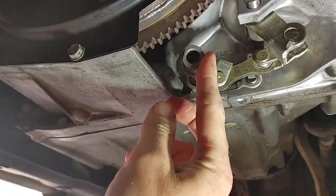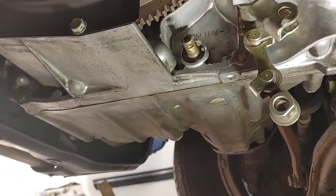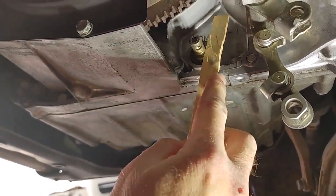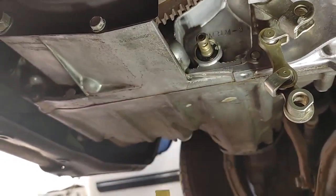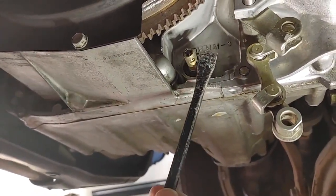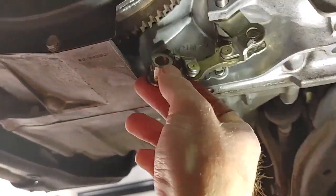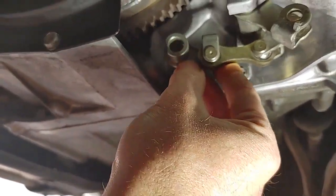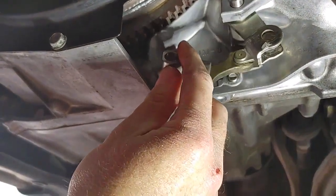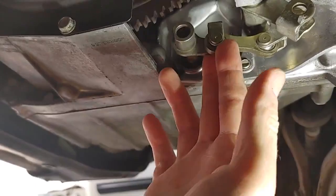So to get this out, I used a piece of wood. This is just a paint mixing stick. I put it on the back side because this aluminum is soft. You don't want to mess that up. Then with a medium pry bar, gently pry that off, and you'll have to move it around and manipulate it a little bit so it's in its stretched position.